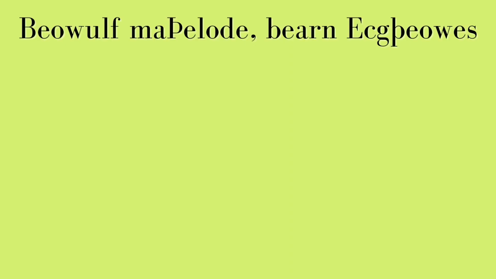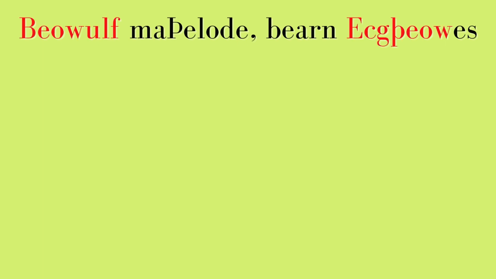So now the apostrophe s replaces the erstwhile use of the genitive case in the days of Old English and Anglo-Saxon. So let's take a trip back about 1100 to 1500 years into the past and look at this short excerpt from the story of Beowulf, written in Old English in Anglo-Saxon. Beowulf mathelode, bearn Echtheoes.